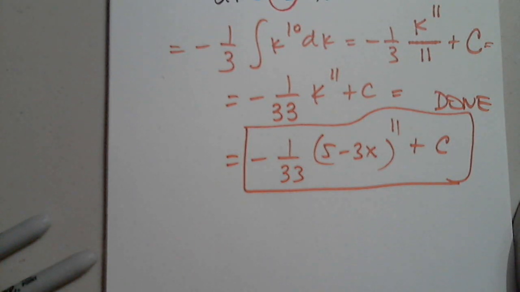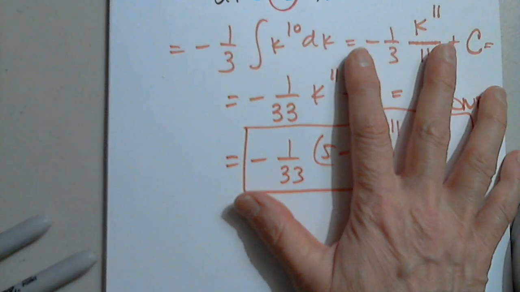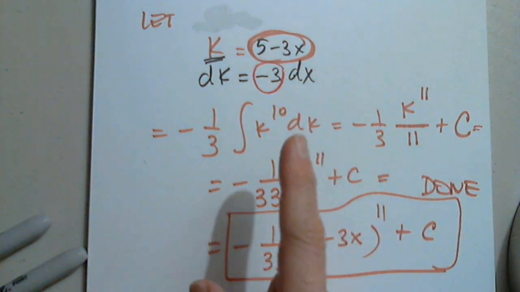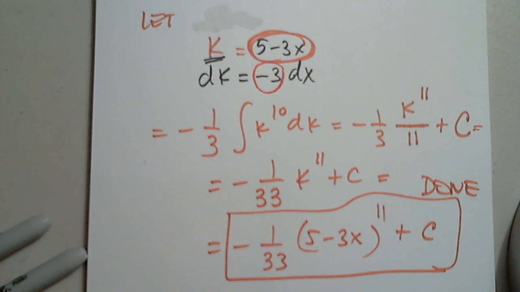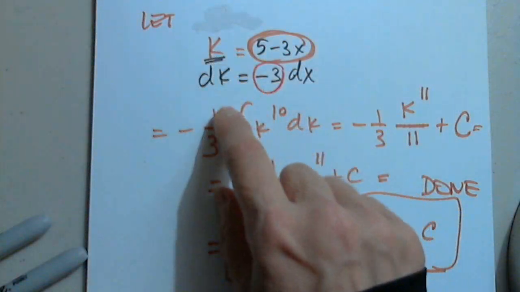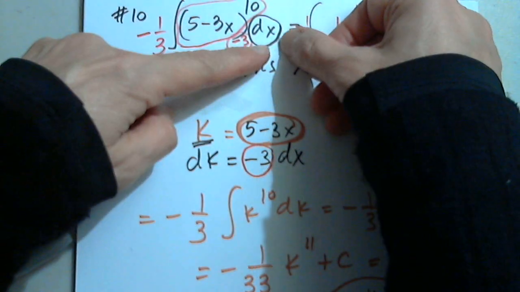All right, so the first thing we had to do was replace the function with k. Any letter you want except x. We decided k, next time we'll use y, then u, then t. Step one was to set the function equal to a variable. Then step two, I have to find dk because the integral has dx.